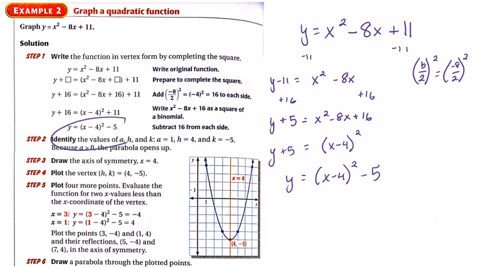That's exactly what they get here. Our process was just a little bit different. They just put the 11 over to the right and kind of forget about it. I like to move it to the other side and then move it back. So they then get your vertex at 4 comma negative 5 from that piece of information. You know it opens up, and then they just choose some random x values.